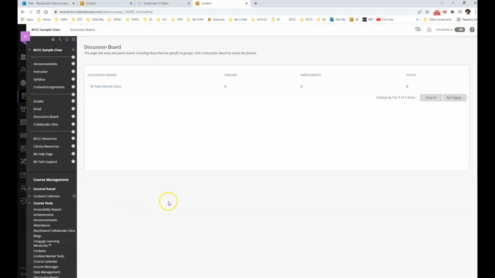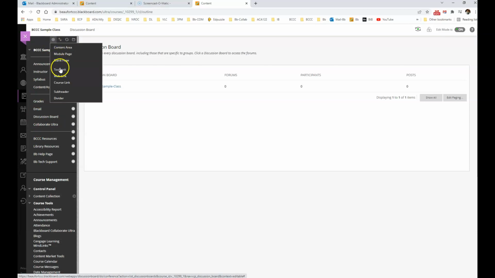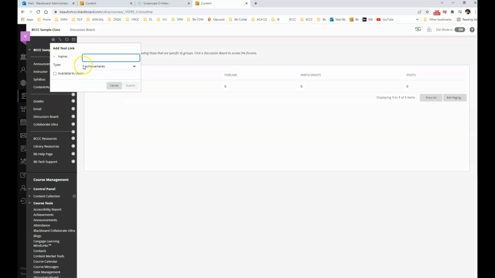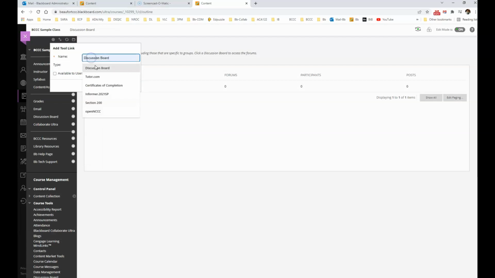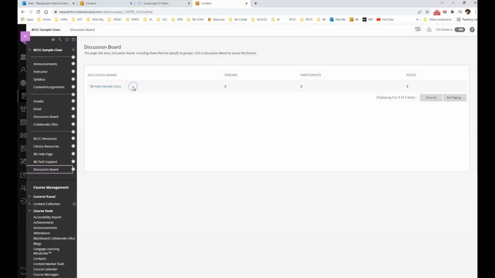To give access to your students, you can create a course menu link, a direct link here, by selecting the plus button, Tool Link, selecting the type of tool you want, which would be a discussion board, typing the name of the tool in the name area, making it available to students, and selecting Submit. Again, it's going to go to the bottom of your menu; click and drag it to the appropriate section.